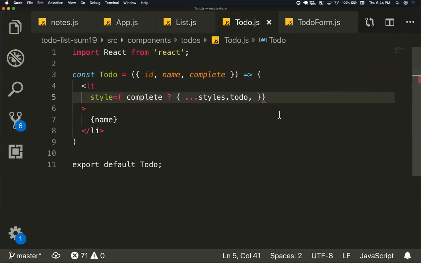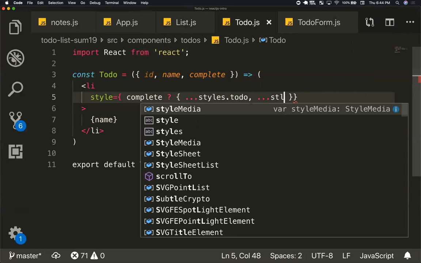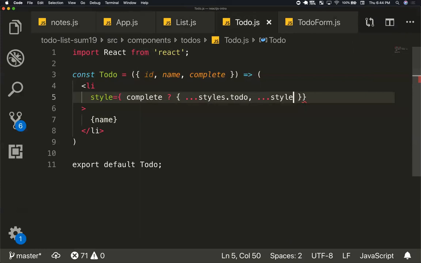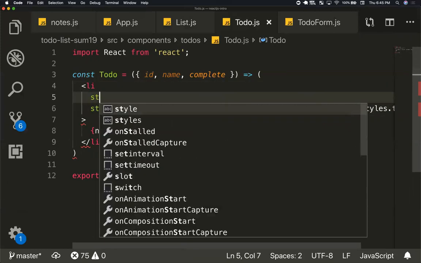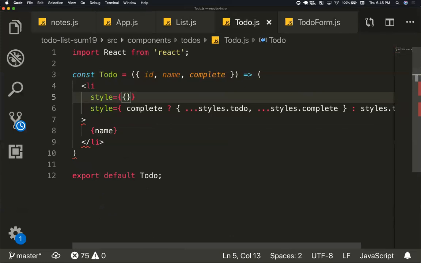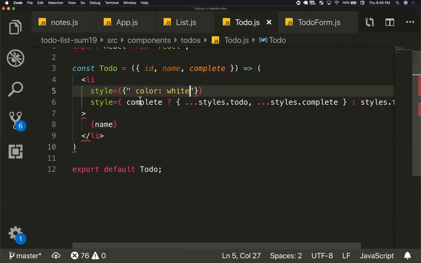As well as the complete here too. So it will also have styles.complete. So this is just the regular styles that it already has, in addition to if it's complete. And then outside of the first ending curly brace would be the else for the ternary, and else it would be just styles.todo. For inline styling, if you just want to change the background color, it'll be double curly braces, inside of quotes, background, I'm just going to say color white, something like that. But since we're doing logic to define our styling, that's just a single curly brace.